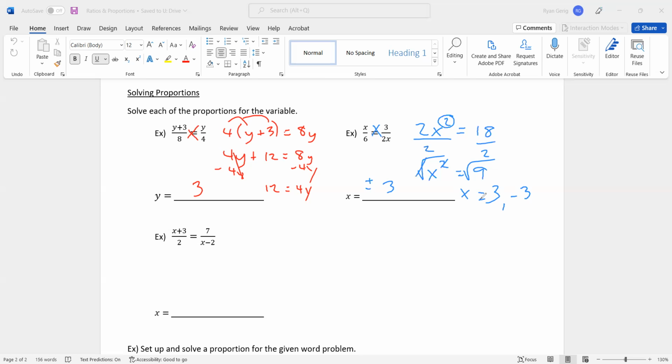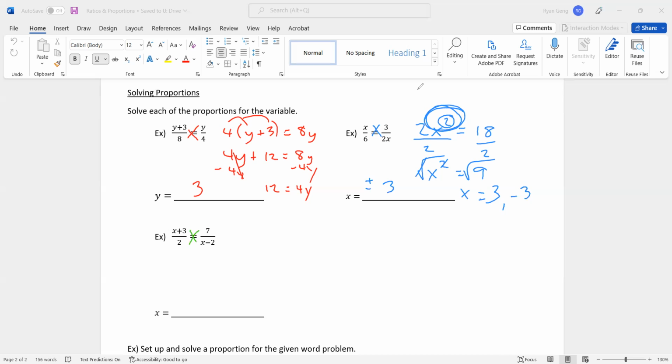And you can check it. Take negative 3 and put it back in for x in both places. You're going to get that the two fractions are equal. Okay, so negative and positive 3, you get 2 answers here. And I circled that exponent up here. It's kind of your clue. When you get an exponent of 2, you're probably going to have 2 answers. Okay, so let's jump down to the next one.